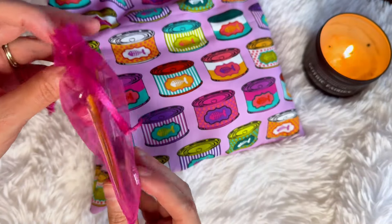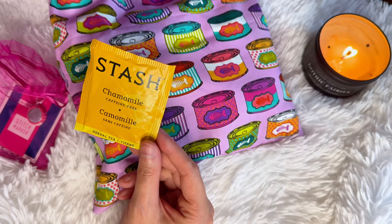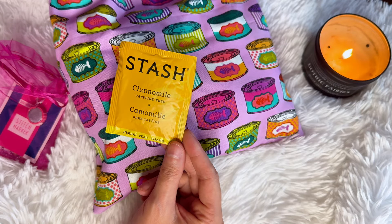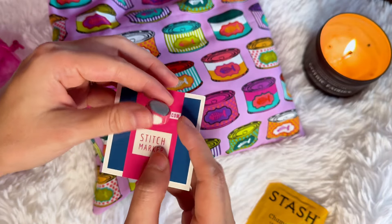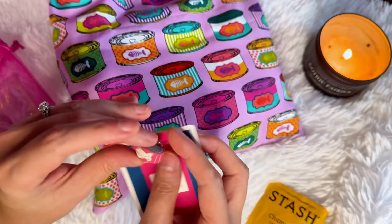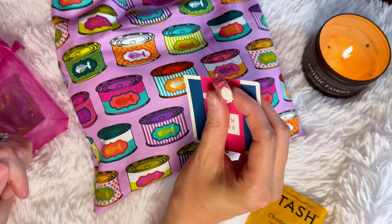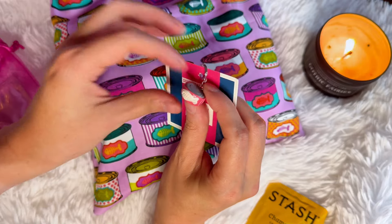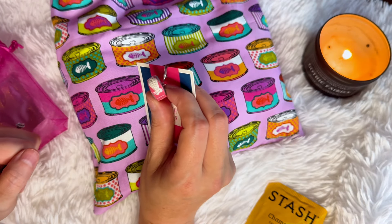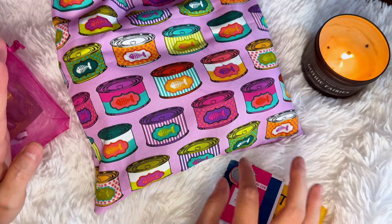As usual, I'm going to start with this month's goodie bag. I know I'm supposed to like the yarn the most, but my favorite thing is always the tea. Here we have some chamomile tea — I love to make this up after I open one of the boxes and just relax with my knitting for the night. Then we have a handmade polymer clay progress keeper slash stitch marker made by Bronze Shepherd, and look — it is a tuna can. One of my favorite things about this subscription box is just how well everything goes together: your bag has a tuna can, your progress keeper is a tuna can. I want to narrow crochet my cats some outfits — I can't let them hear me say that!